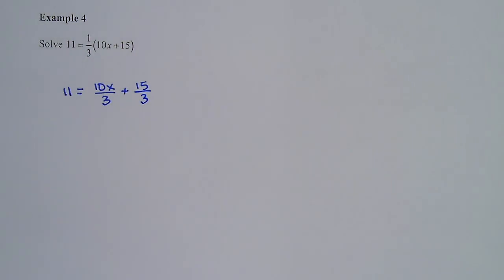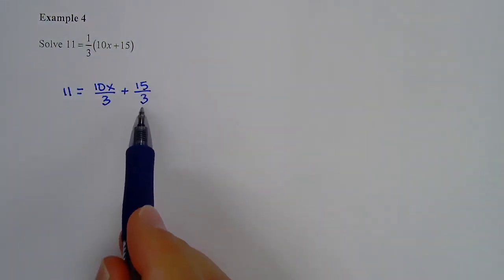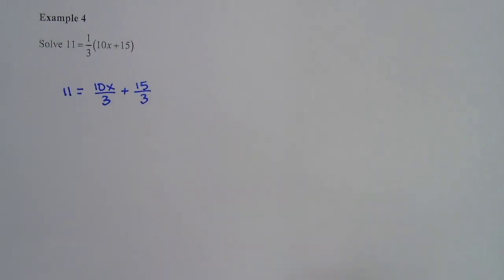Now, some of you might be thinking, and it's okay if you do or if you don't, oh, this is 5. And yes, absolutely, because 15 over 3 is the same as 5. So if you wrote 5 here, you would not be wrong. Now what I want to show you, and you're going to be dealing with this in Math 3, is how you clear out all these fractions.